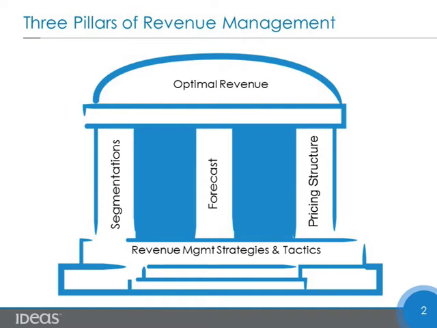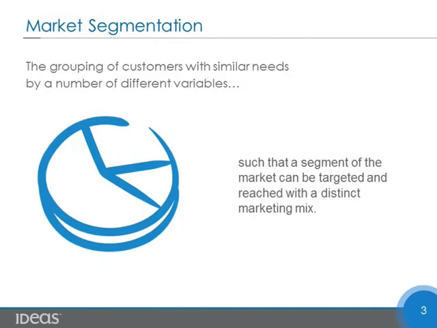After all, the objective of having market segmentation is to develop market strategies for target segments, forecast demand based on the various booking behaviors of each of the market segments, and then develop pricing strategy upon it. So where do we start? Before building your market segmentation structure, you need to understand what market segmentation is, the benefits of it, and how you segment a market.